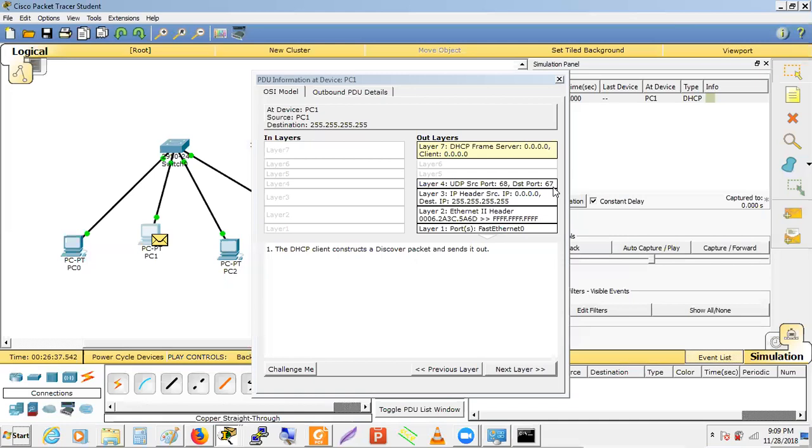Okay, this is our source IP address 0.0.0.0, whereas the destination IP address is 255.255.255.255. So what is special about this address? We have discussed this address, right? So what can we say about this particular address?